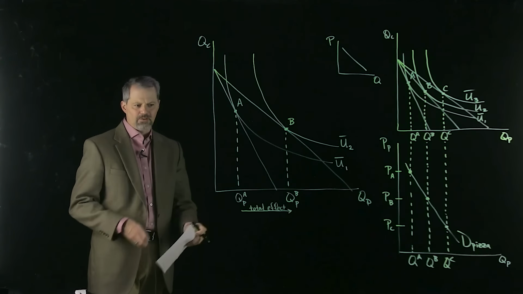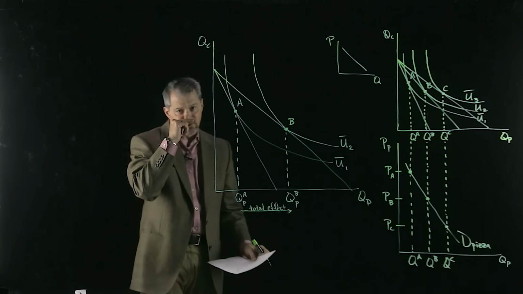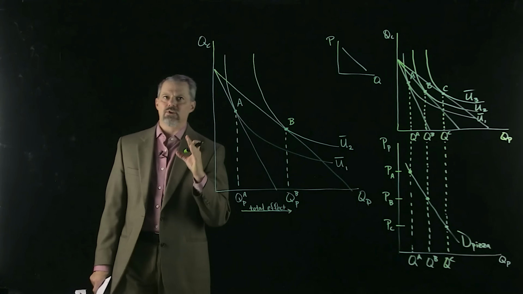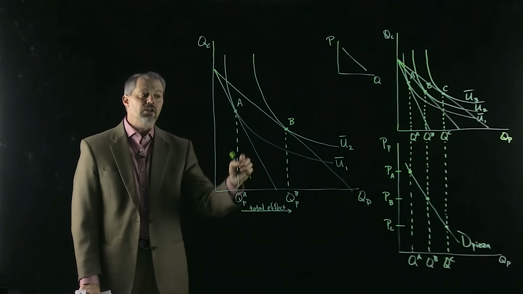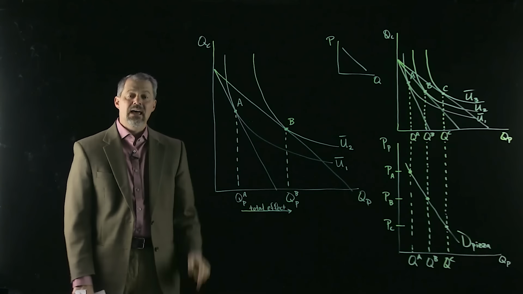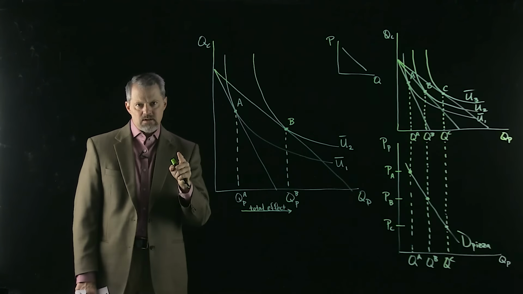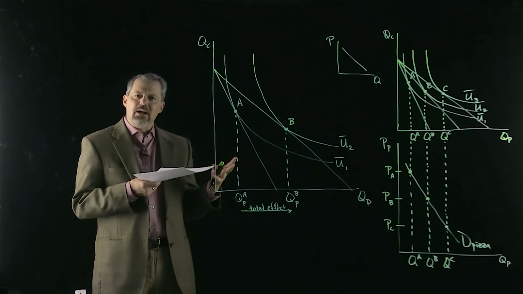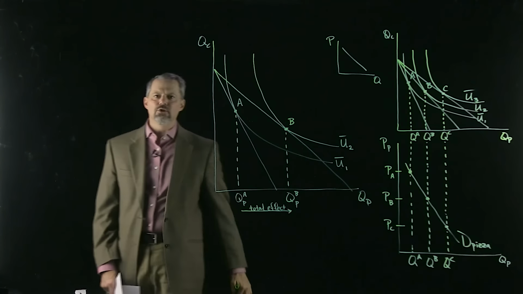We can observe that when the price changes, we can see how much more or less the consumer buys. What we want to do is break this up into the part that is due to the fact that that decrease in price causes the consumer to substitute away from Coke and towards pizza, that would be the substitution effect, and the part that is due to the fact that when the price of pizza goes down, it's like the consumer gets a raise in their income. That's the income effect. So here's how we can do it.